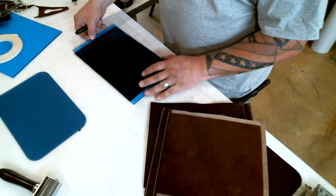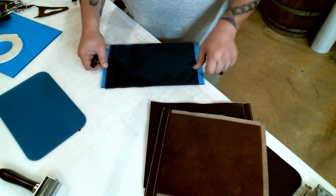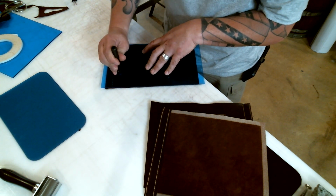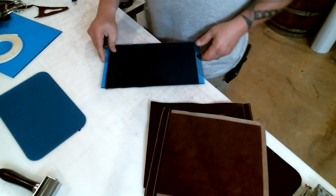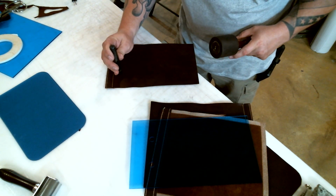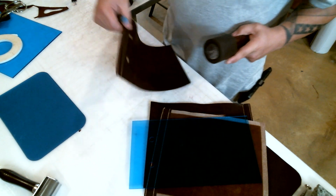So what I want to do is I'm going to take that marked line that's on the template, and I'm going to put it up there right at my bottom sew line. Okay, and then I'm not going to punch this through the template. I'm just going to mark them. This is a 3/8 inch hole punch, Osborne number 14. And there we go. We got little holes.